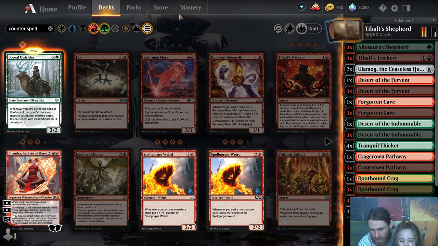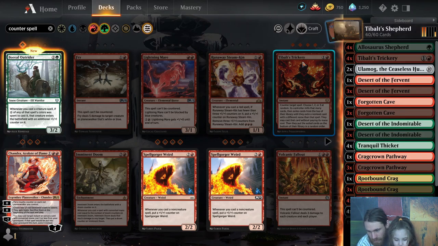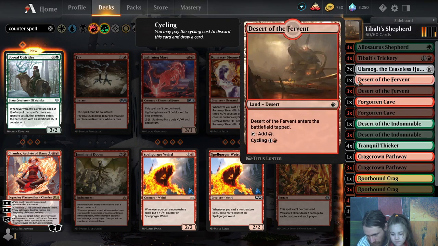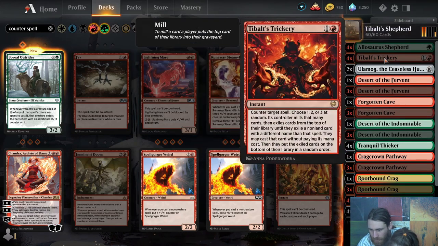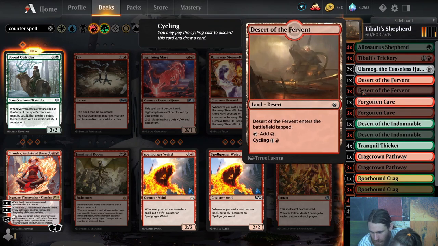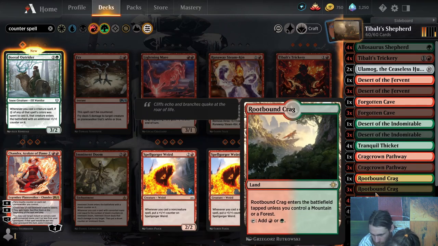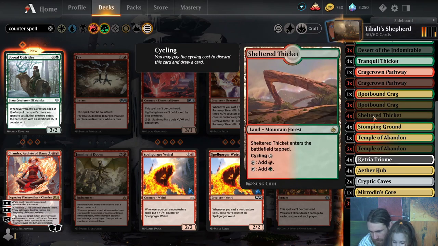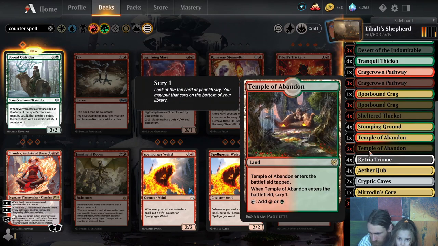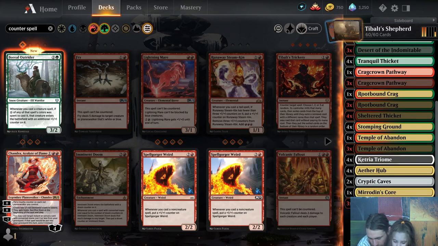I'm going to have to figure out what to do with all these. But, at the very least... Actually, is there a way to do this individually? Yeah, that is neat. Any way to do this individually? Uh-oh, I see a problem here. It's gonna be tricky for me to add these individually, isn't it? 3 more Forgotten Caves. We already have the 4 Tranquil Thickets. Rootbound Crag. Would be nice, but I guess it's not necessary. Shelter Thicket. That's probably what I'll spend the last one on. Temple of Abandon. Cool. We can make it work, I think.